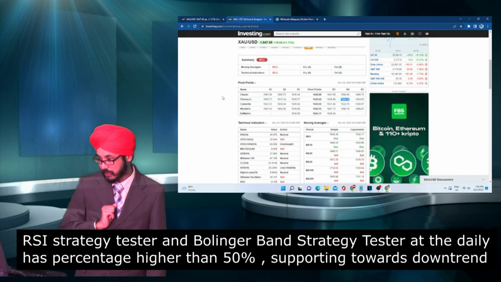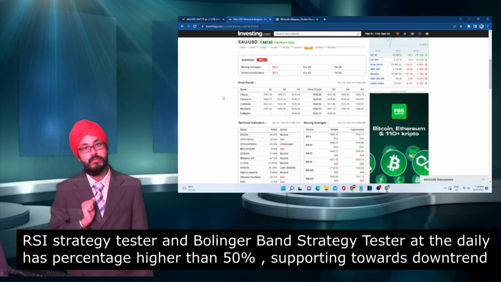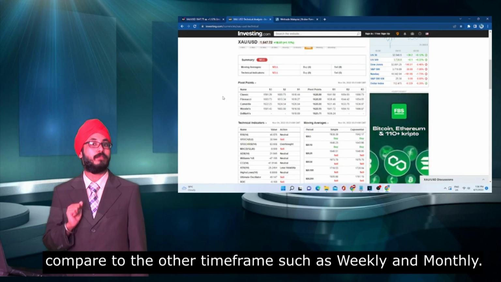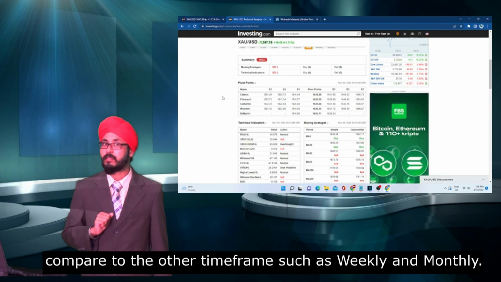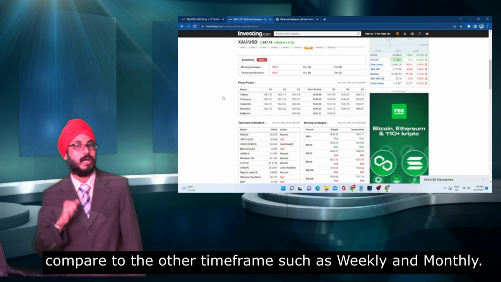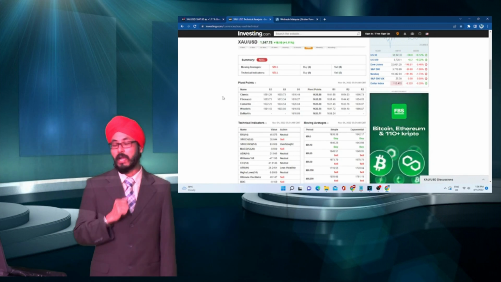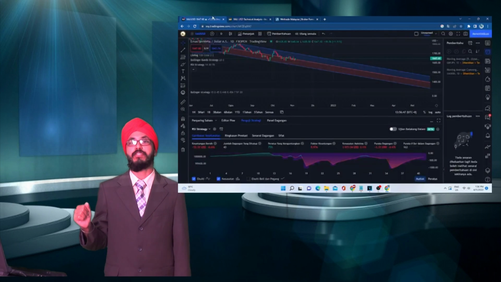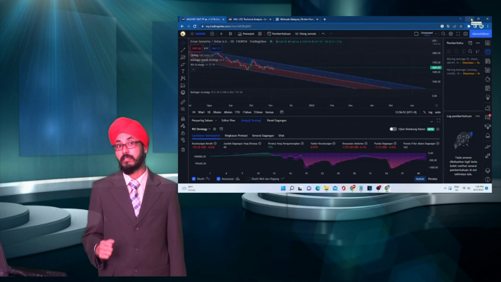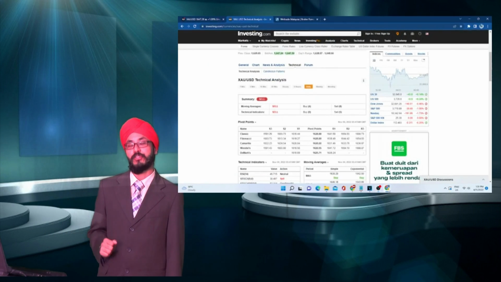As we are able to see here, it is very important to see where the percent profitable is above 50%, and it's important to also ensure that our technical indicators at the daily and the higher time frames are supporting the trend. Our daily has the stronger confirmation, showing that the percent profitable is above 50%. Thus, we will go for a sell entry.